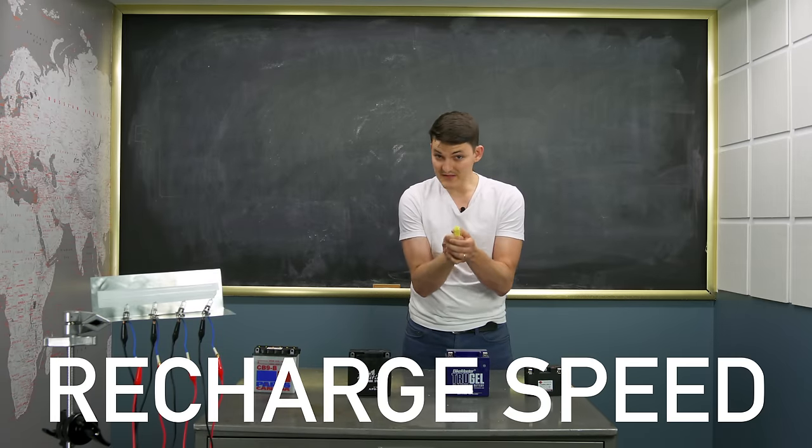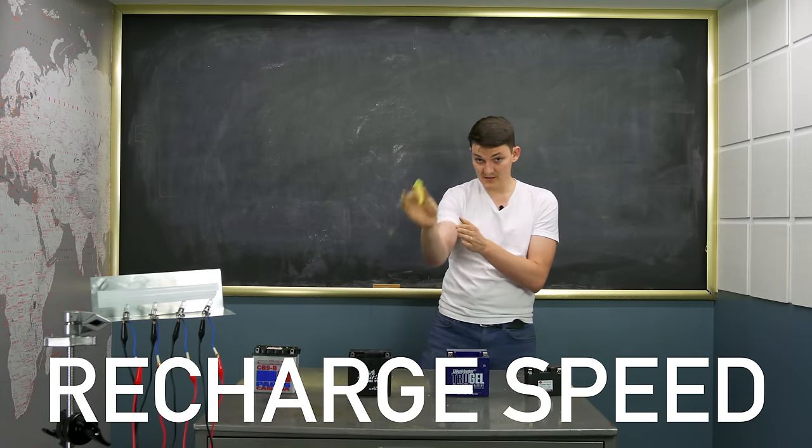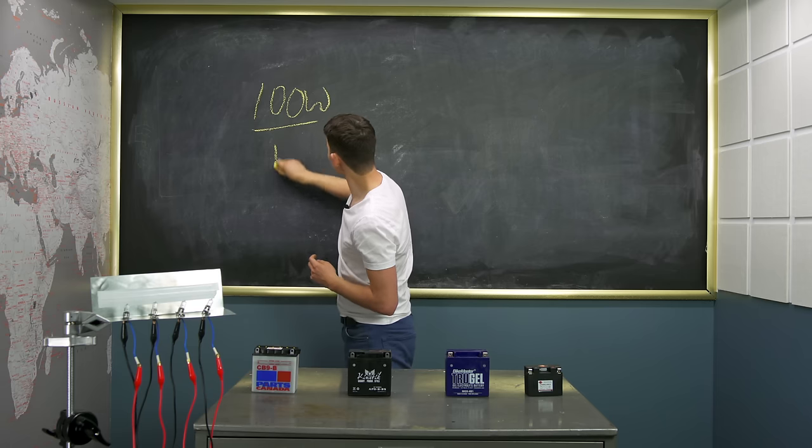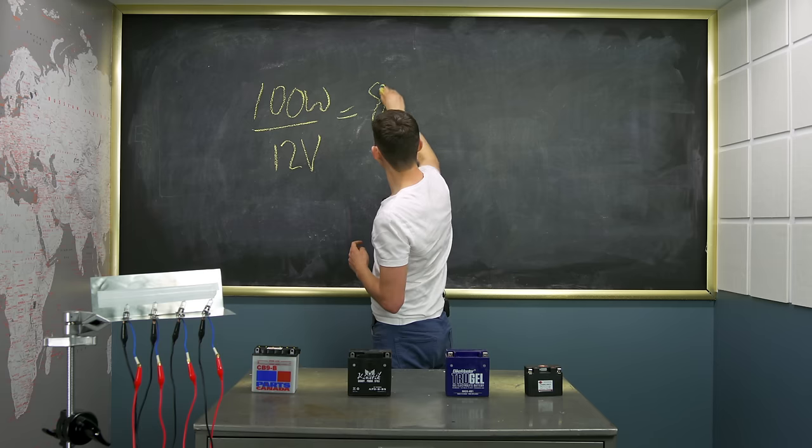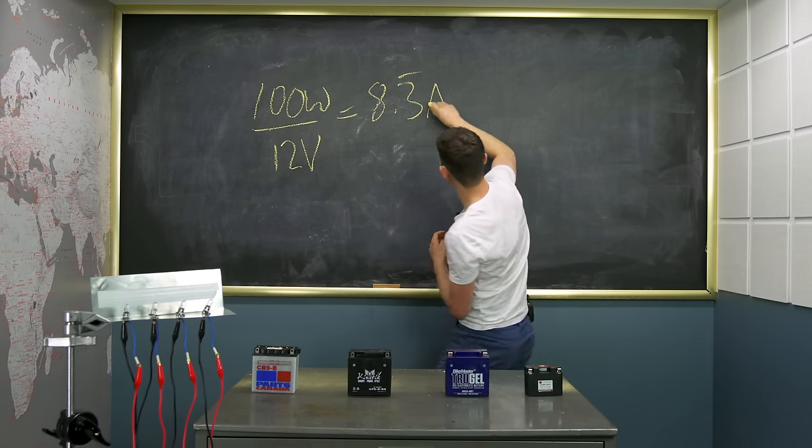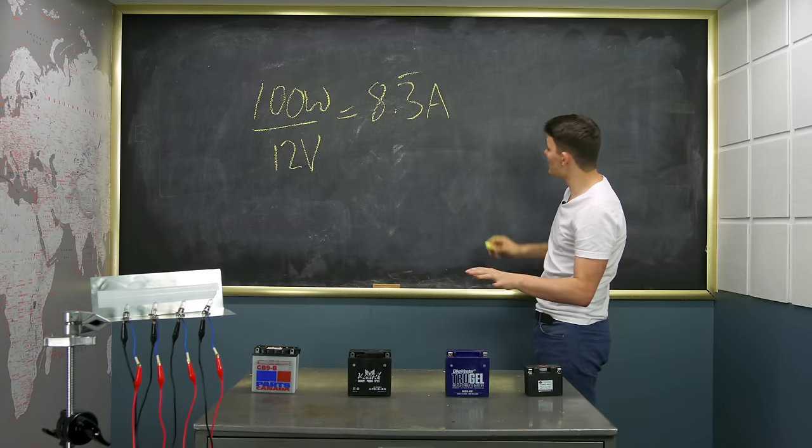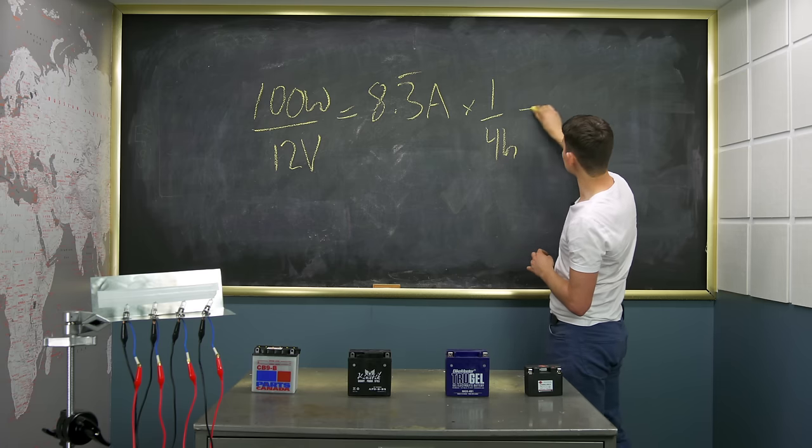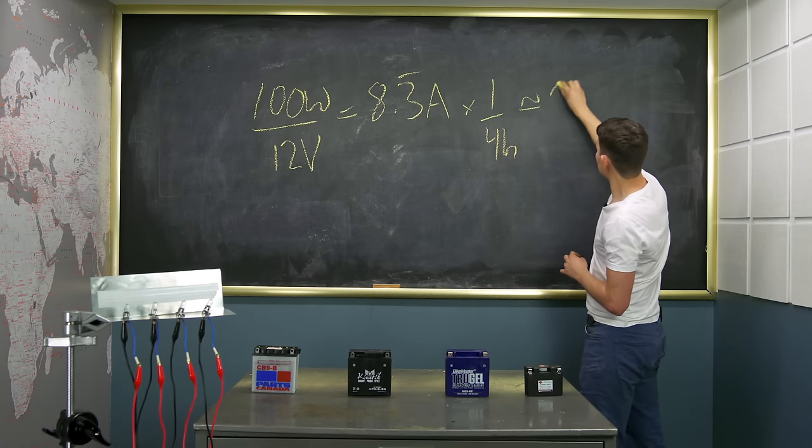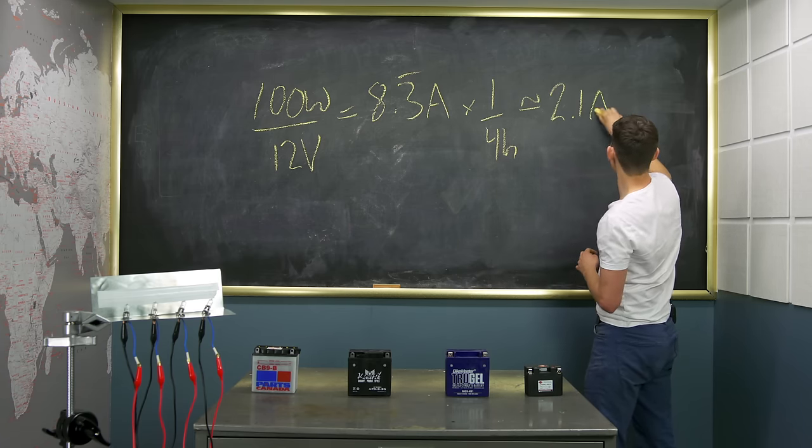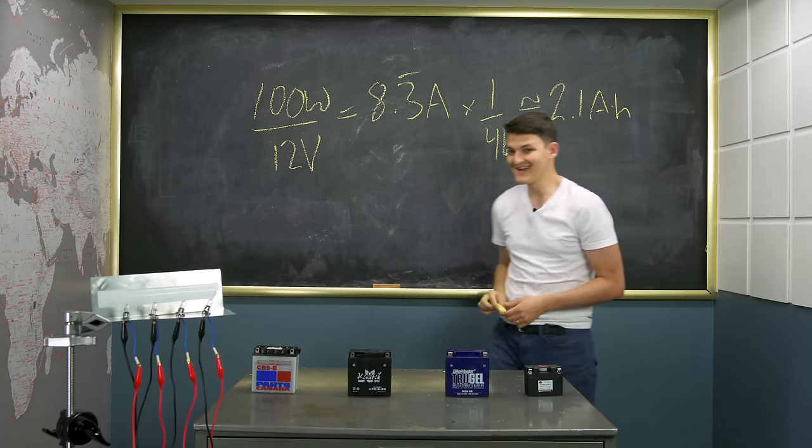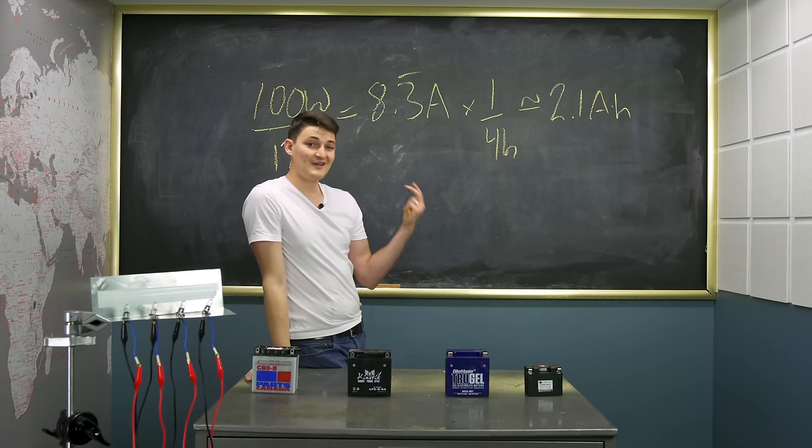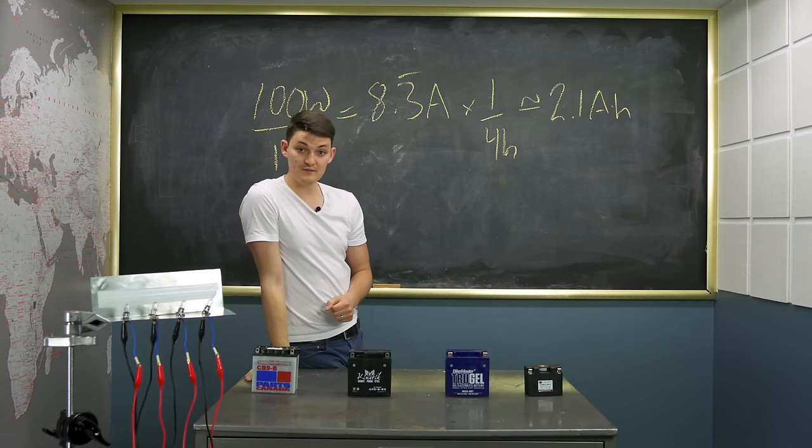Next, we test recharge speed. These 100 watt light bulbs on our 12 volt batteries will take about 8.3 amps, and we're going to draw on them for 15 minutes. So we conclude that we'll draw 2.1 amp hours or so out of each of these 9 amp hour batteries. But more shockingly, we conclude that high school science is actually good for something.